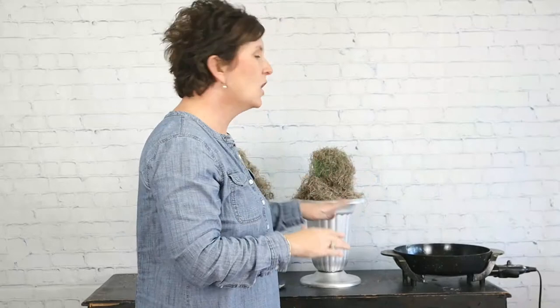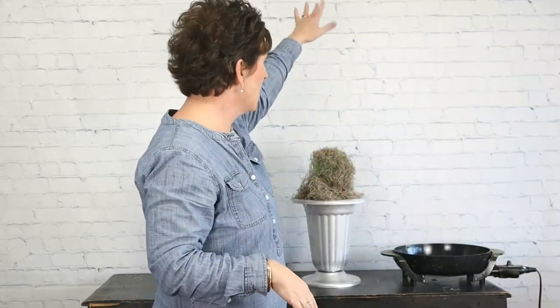So these arrangements are a little different. Back in the summer I made several arrangements just like these. These are actually going to go on each side of the podium in the church, so they don't need to be a traditional triangle arrangement. Most often it's a triangle, but these are actually going to be very up, very parallel — pretty tall and just kind of straight up. It's not going to have a whole lot of width to it.